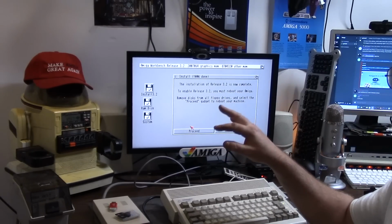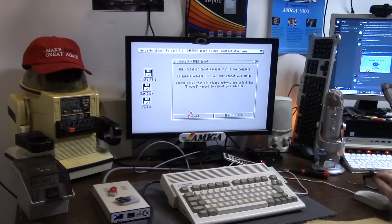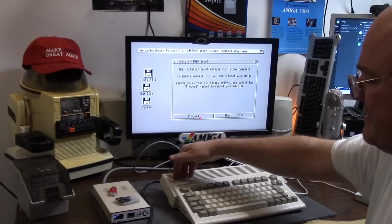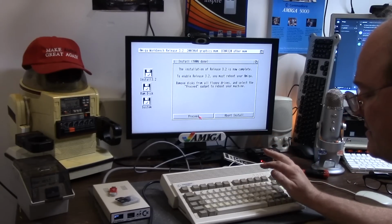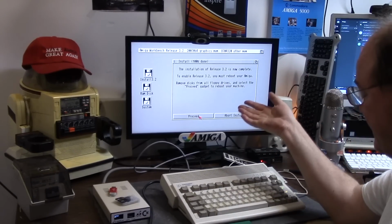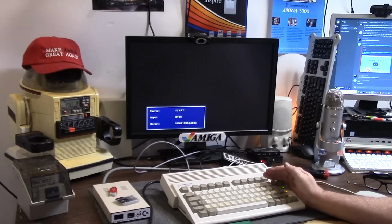Now there's a high probability that this will not work. Like I said, the Furia is extremely picky, especially when a whole new entire operating system comes out. There could be some issues between SCSI.device, how it's emulated on the Furia itself for the IDE calls. Remember, it's a weird little thing, and it might require a firmware update for compatibility. If this even works, is solid, as is the disk drive.